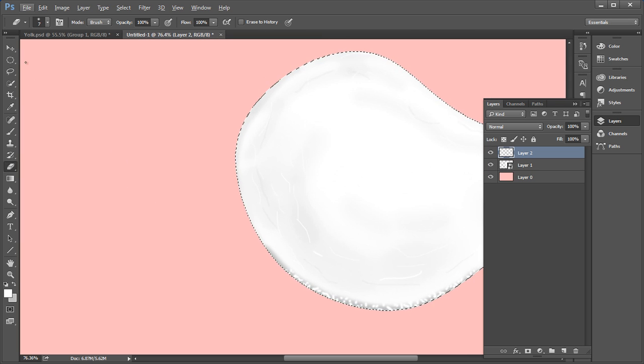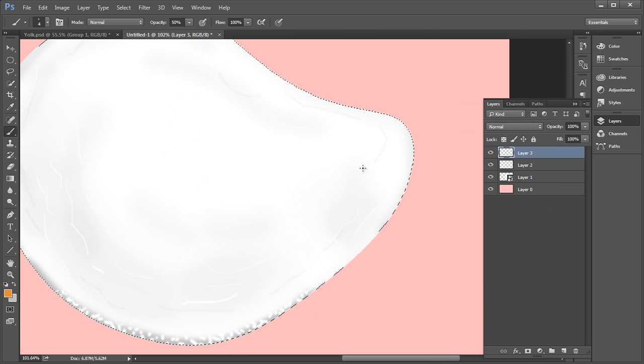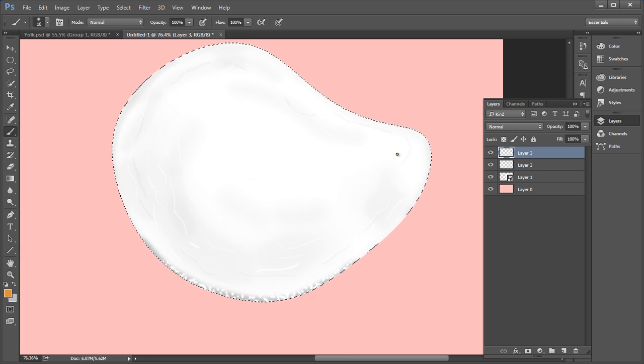Next, we'll add dotted details, so add a new layer. Choose dark yellow color from the color picker and reduce the size of the brush. We'll place a few dots randomly over this region. Draw out the rest of the dots in gray color. Give variation in the opacity. Put dots all over the region with very low opacity.